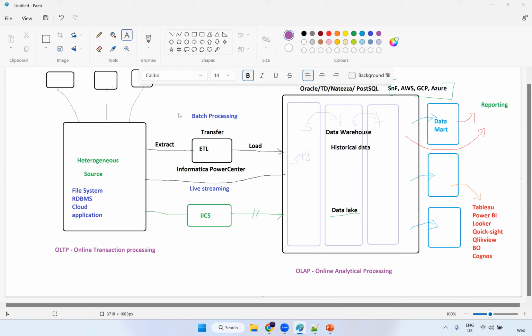Let's say I am bringing all the data to a data lake, and I want to publish certain data to the business users through a data catalog. You mean Enterprise Data Catalog? That is a different tool. PowerCenter will not do that. EDC is another tool we have from Informatica, Enterprise Data Catalog, so maybe that tool will do.